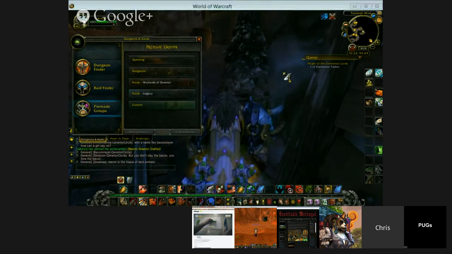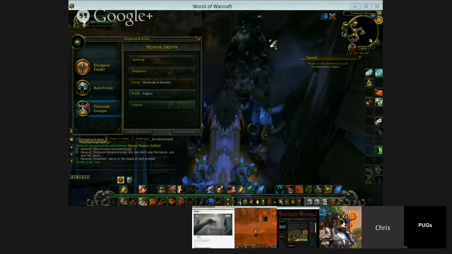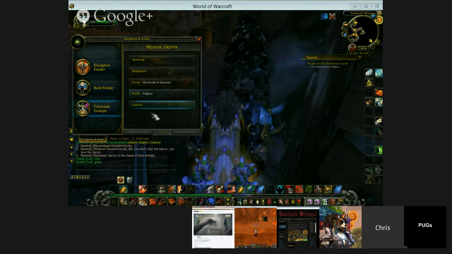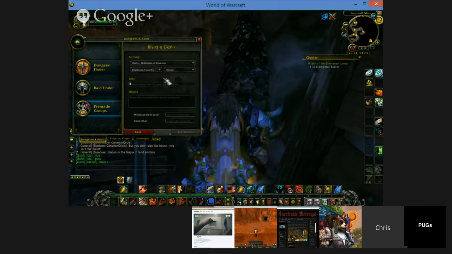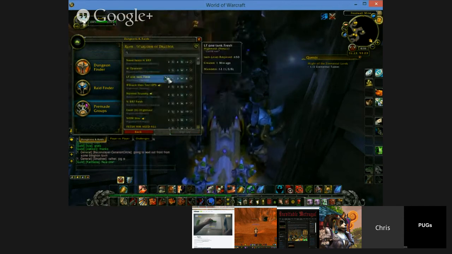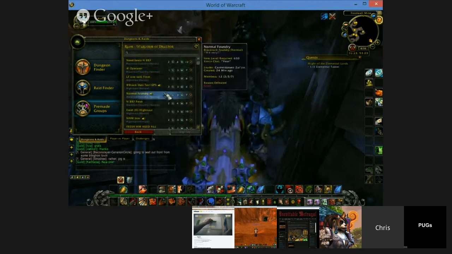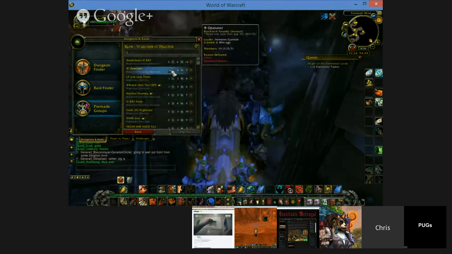Sure. PUGs is an abbreviation of pickup groups. So just like you used to be able to do pickup games running around your neighborhood, that's basically the same thing you have here in most MMOs. So what you see here in World of Warcraft, they have pre-made groups. These are all individuals who are out there running content, and they're short. So people didn't show up, or they're trying to get together people to run the similar content. You can either start your own group. You can also find a group looking for people, and they will tell you exactly what they're looking for. And they basically tell you the rules and everything like that, and you can choose which ones you want to go ahead and be part of.